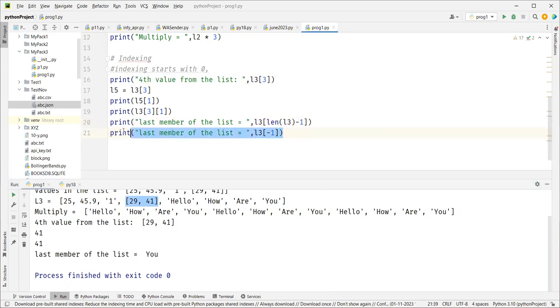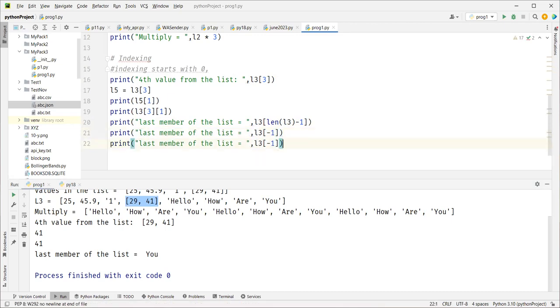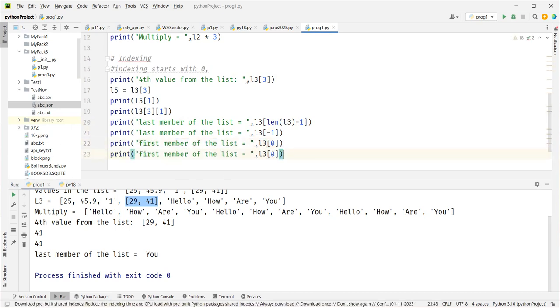If I want to access the first member of the list, I can say L3 of 0, right? Of 0 will give me the first member. I can also use negative. So what should I do to get the first member? Minus len of L3.